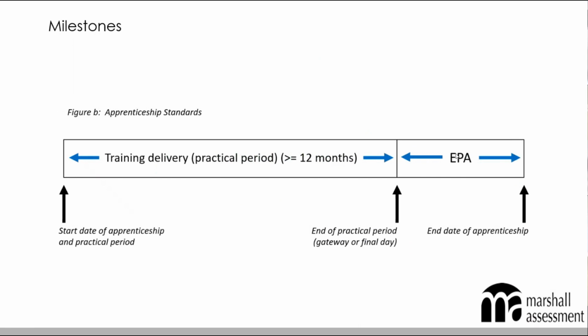So if we break that down into a simpler infographic, really the apprenticeship program has 2 main areas. The first one is the training or the practical period that has to be a minimum of 12 months. It's a minimum of 12 months, but obviously your apprentices are on it for 4 years, so you're well over the minimum time frame. And then we've got the gateway period here, which is the line here. And then if we're happy with all the evidence collected in this period here, the learner enters into EPA period, which is a preparatory stage for endpoint assessment. And then endpoint assessment occurs right at the end here.